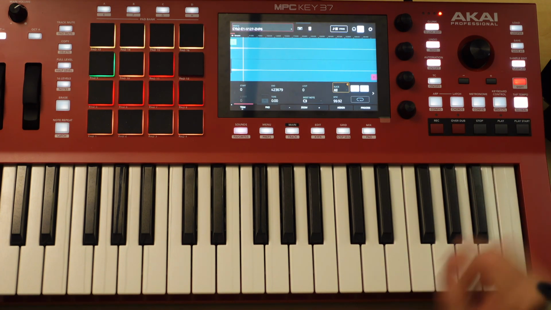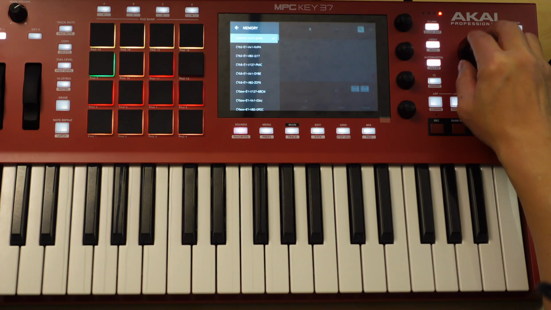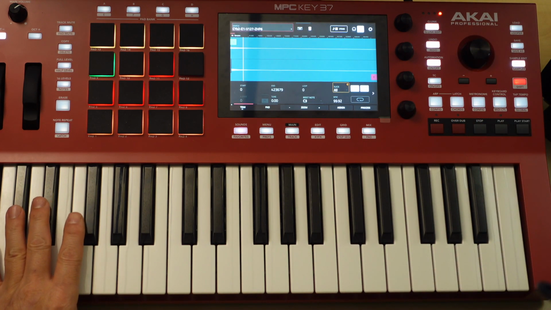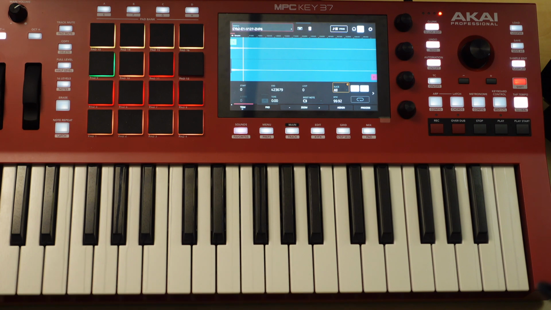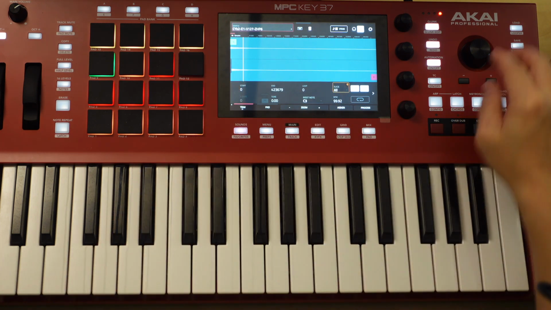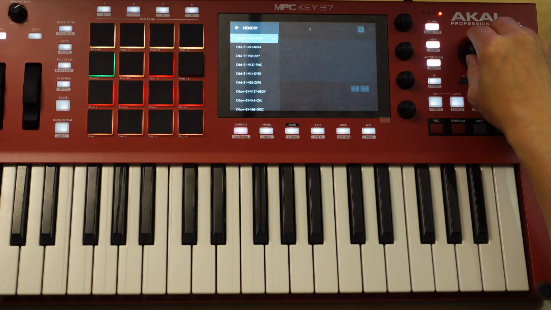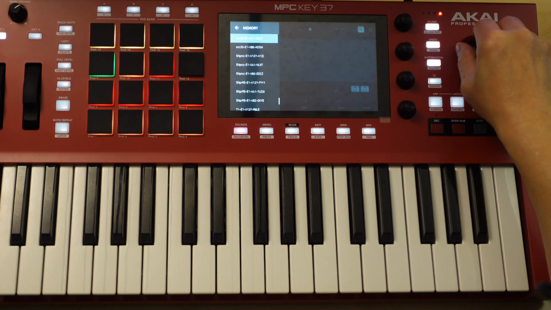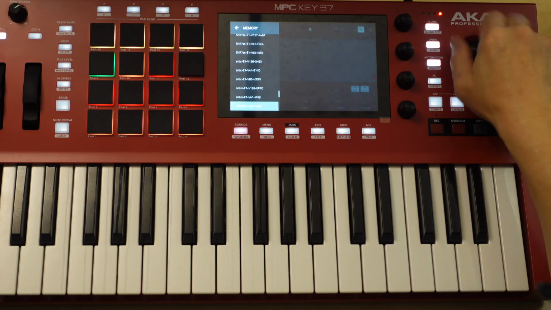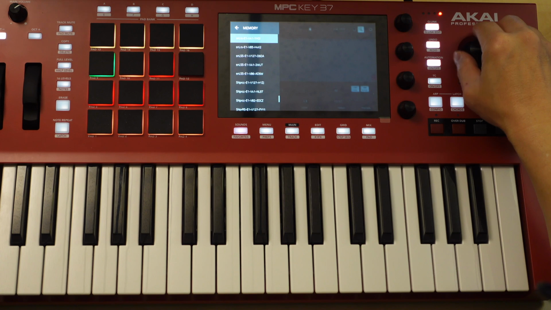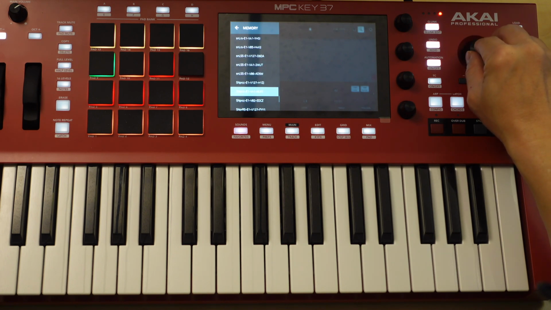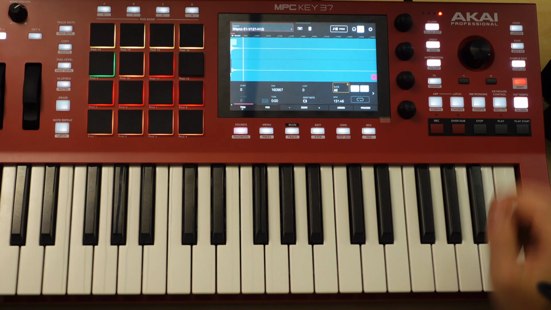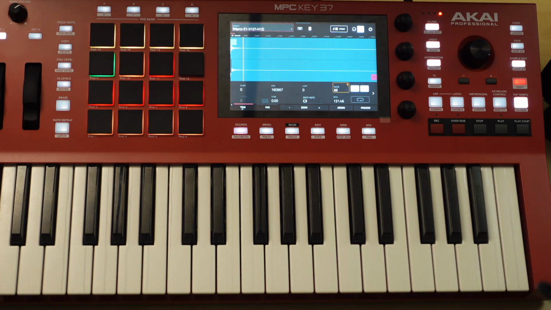I'm going to find that sample. Now, typically you can press a key on the MPC Keys and it goes right to that sample, but there's a bug in the software and only some of the samples will show up. So we're going to go the old fashioned way. I'm going to find that sample, and it's called, if I can find it, snare, right here. Okay, so I'm going to look at the three samples that make this actual sound.